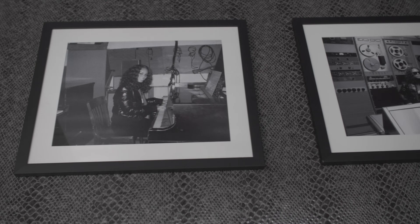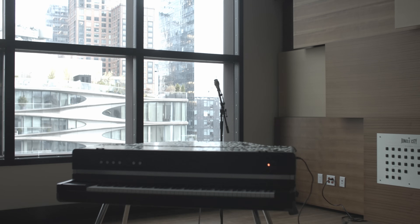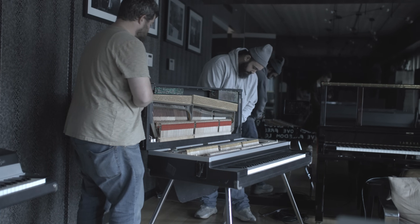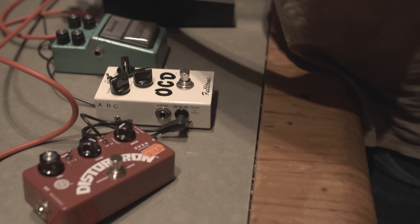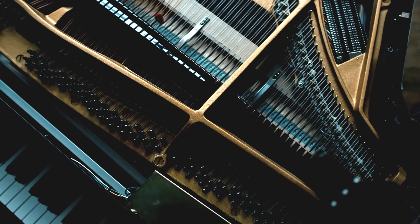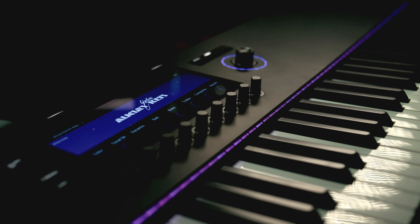It's been recorded at her personal studio with some of the world's best recording equipment to feature the original sound as pristine as it can be. This new instrument features Alicia's original effects chains that you've heard on tons of her records, including some big hits like Girl on Fire and many others. Use Alicia Keys' signature sound and effects, or create your own using this one-of-a-kind virtual instrument.